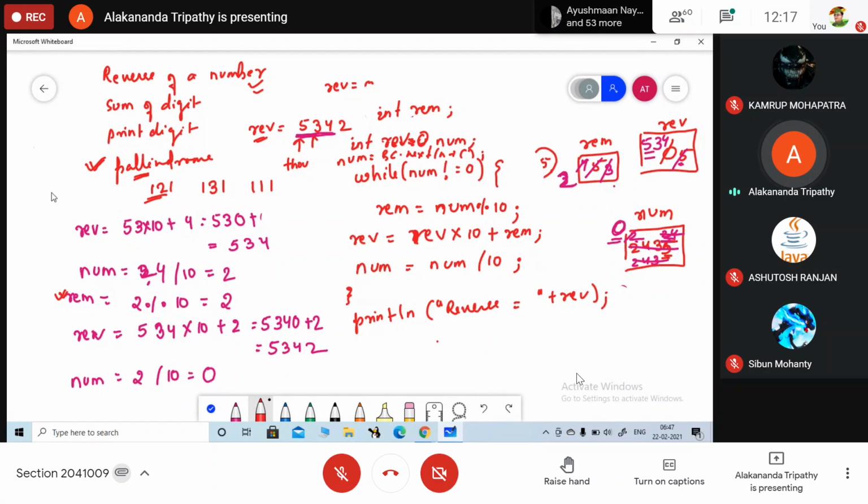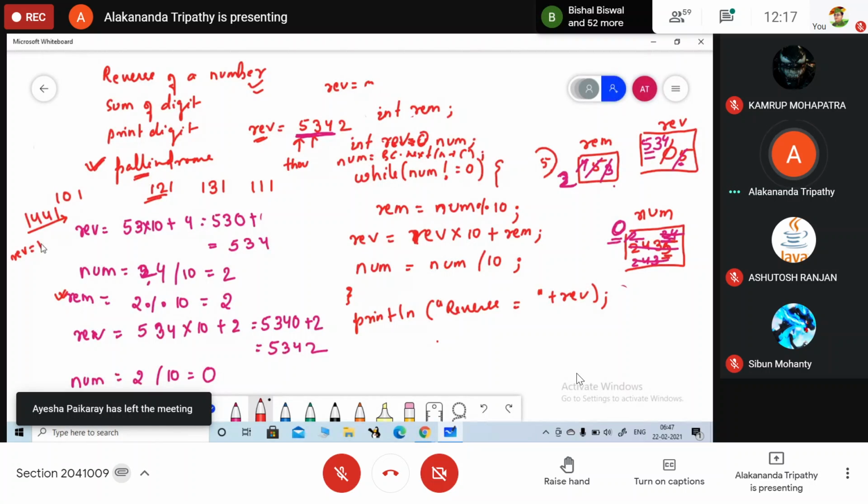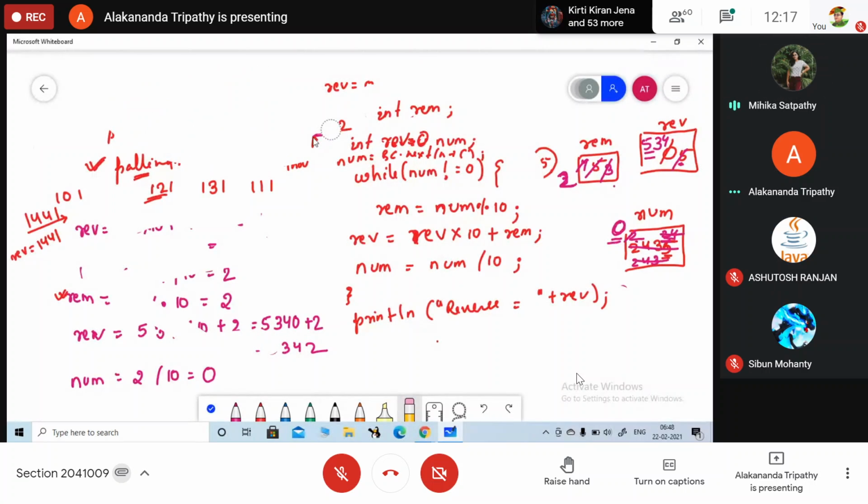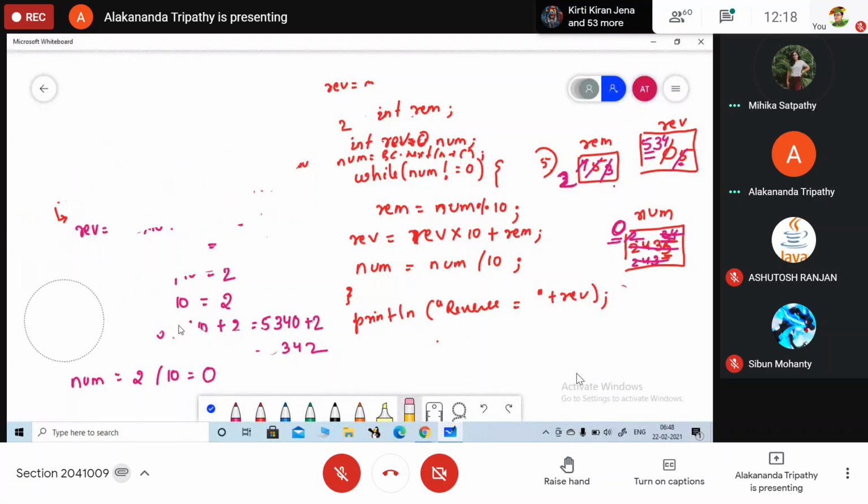Look, the number and the reverse of the number are both 1441. So if the number and its reverse are the same, then the number is said to be a palindrome. So how are we going to compute the palindrome? Ma'am, we will store the number in a temporary variable, then compute the reverse, and then compare them. If they are the same, we print that the number is a palindrome, else the number is not a palindrome. Very good.